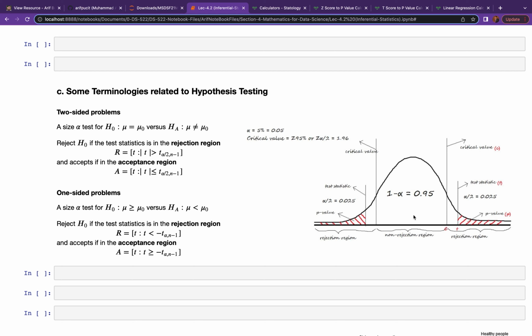Well, with this introduction, let me talk about this alpha as well. This alpha is the level of significance. Its value is normally and historically taken as 5%, or maybe some people reduce it to a lower threshold, that is 1%. This alpha is the probability of wrongly rejecting the true null hypothesis, that is the type 1 error. The other related term with the level of significance is the critical region, which is shown over here in this graph.